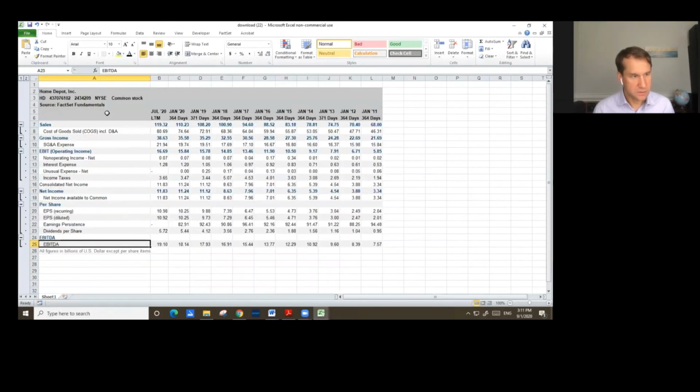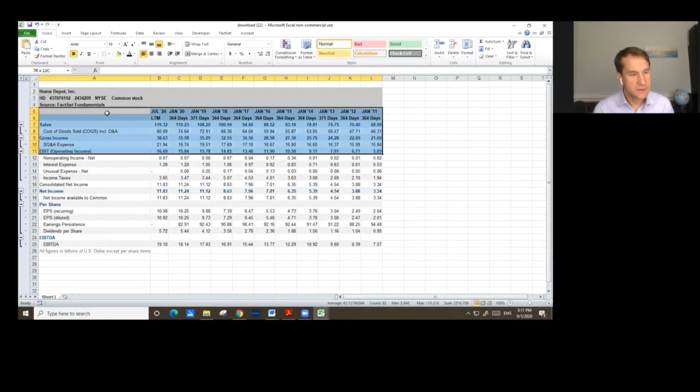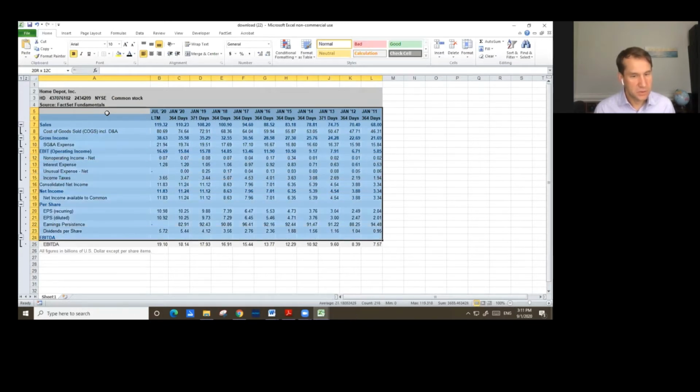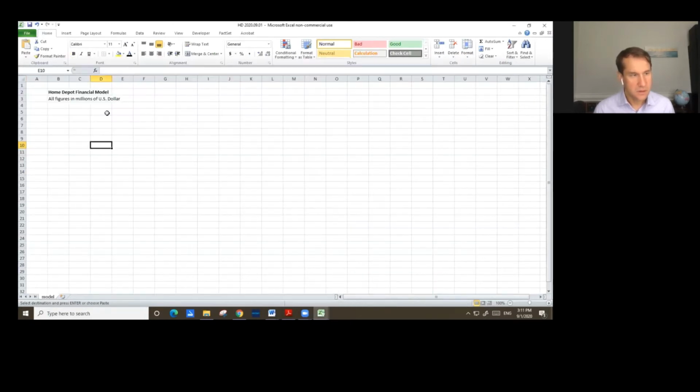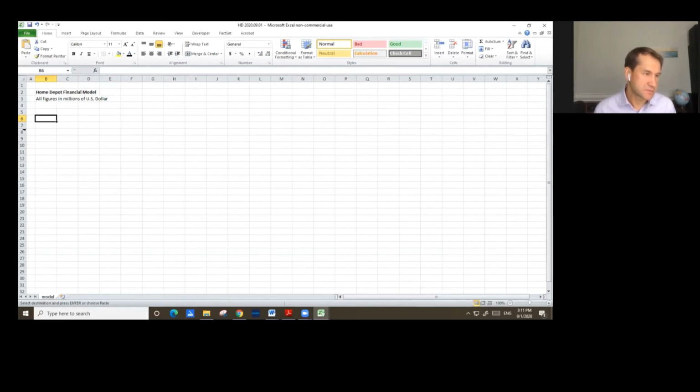I want to start with the income statement. So I'll start with the dates and then go all the way down to EBITDA. So pretty much we'll take everything. I like to have just one spare row here to the left. Sometimes people use it to navigate down the road.